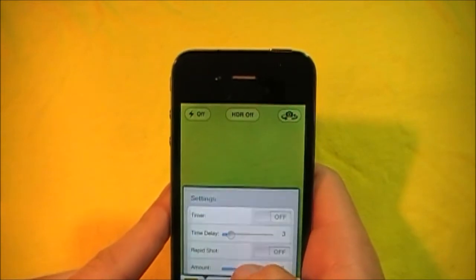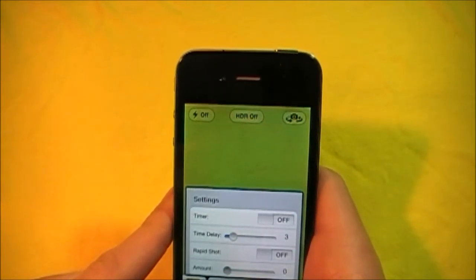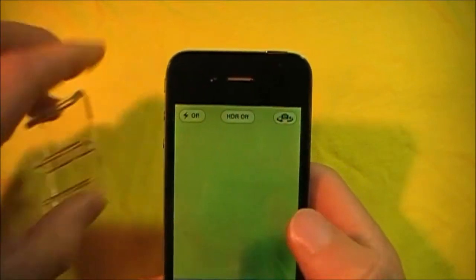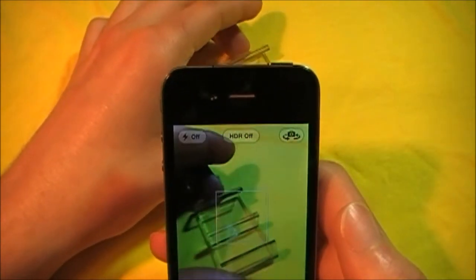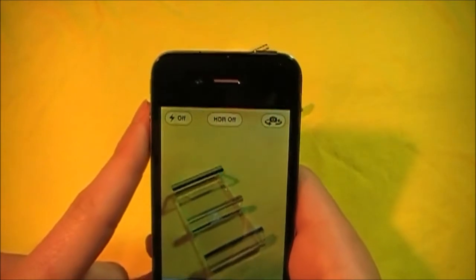Rapid shot, the amount of photos taken can be anywhere from 0 to 5. I'm going to have 2. So I'm going to turn on timer, and the seconds delay will be 3. I'm going to take a picture of my iPhone stand.